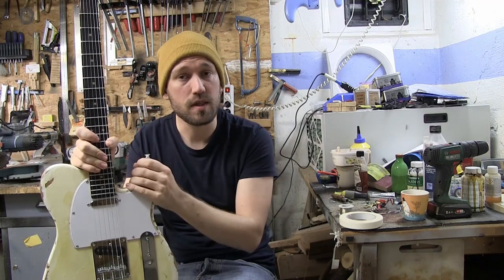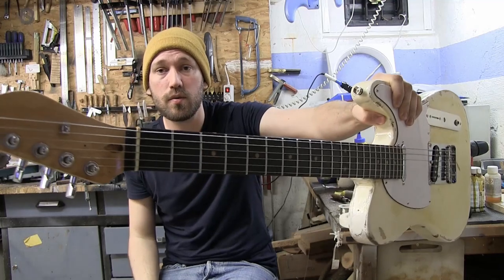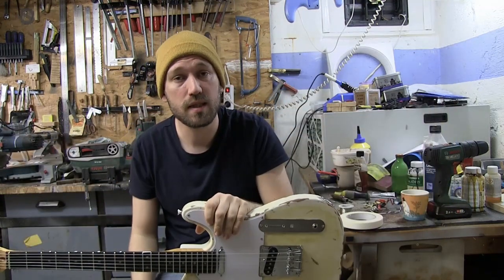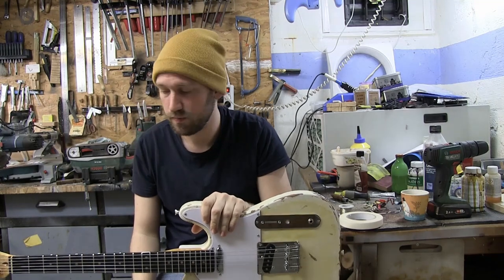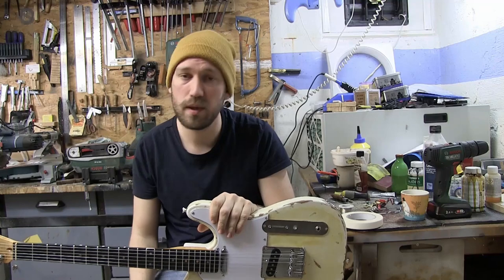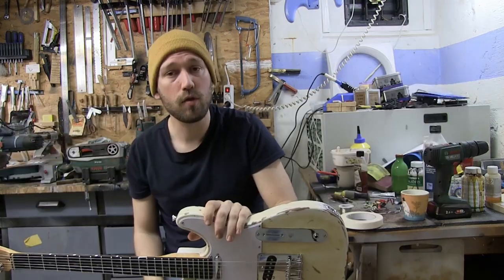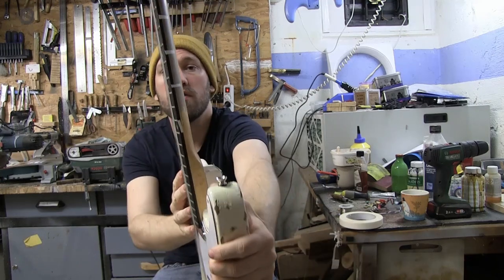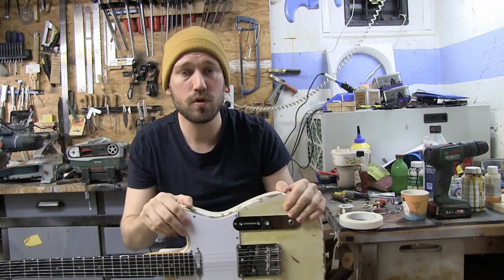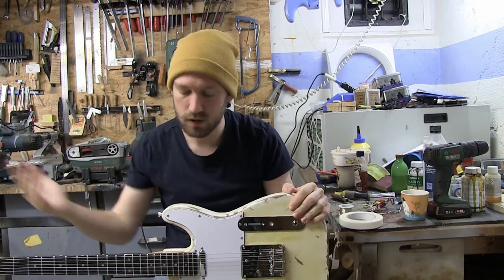I've done some things to this guitar already. For instance, I've switched the nut around so that the lower E is on the opposite side so that I can play it. This is very simple to do on some guitars. On some guitars, you'll have to make a new nut. On this guitar, I just flipped it around. I've also put strips of electrical tape as fret marks. Those are some of the basic things that you can do to a guitar just to get started.